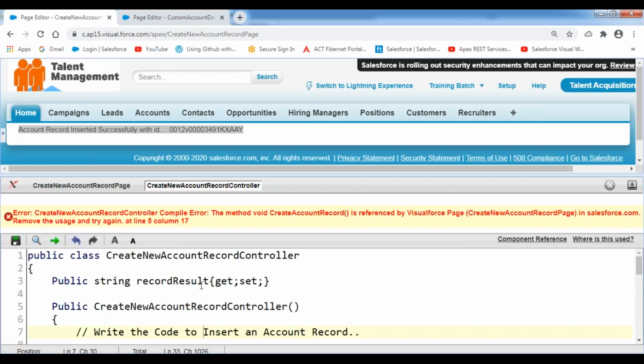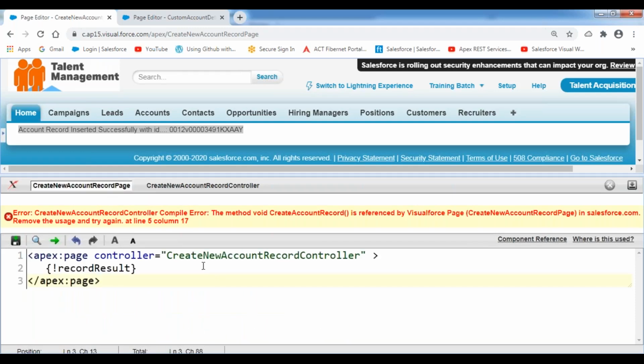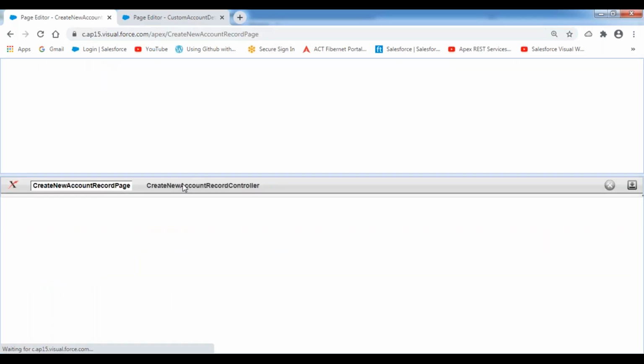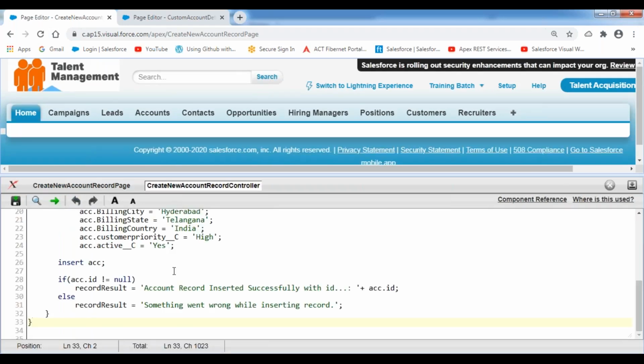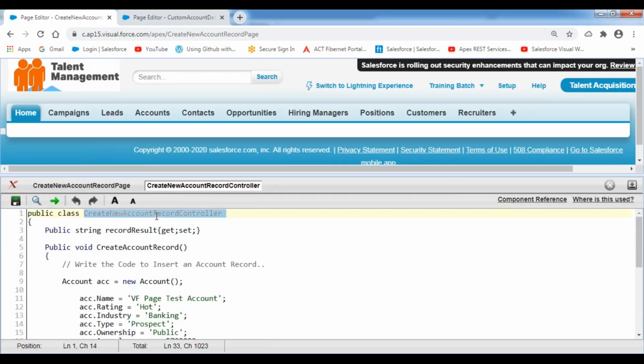When you save this one, it will be indicating that. Now, so in this case, let me prepare this constructor.